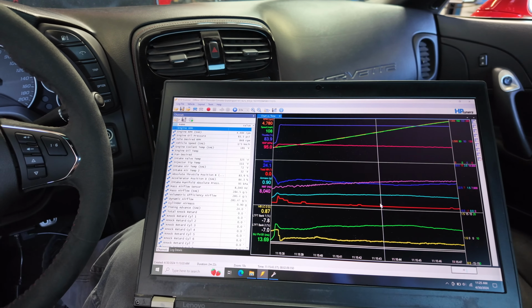So again, you can see I'm just riding the octane limit of this, where it's just nibbling a couple little tenths of knock sensor. So you can see that I'm pretty much there. Again, I've done enough of these where I know what kind of timing these are going to want on 91, 93, or E85.